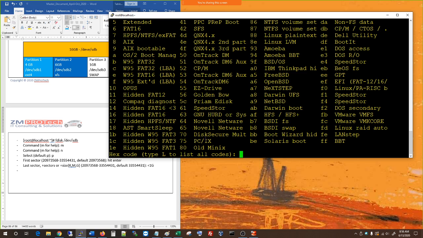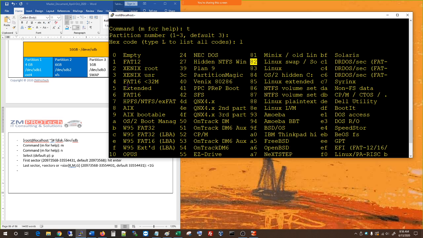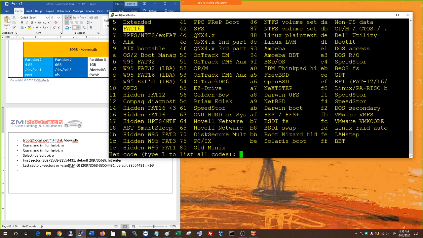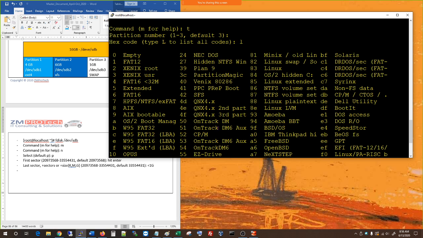If you have some special hardware going on, you could use them. It supports the Windows environment also, FAT32, Windows 95, and I think NTFS is here too. Novell, okay, that's 20 years ago. Who's using Novell?